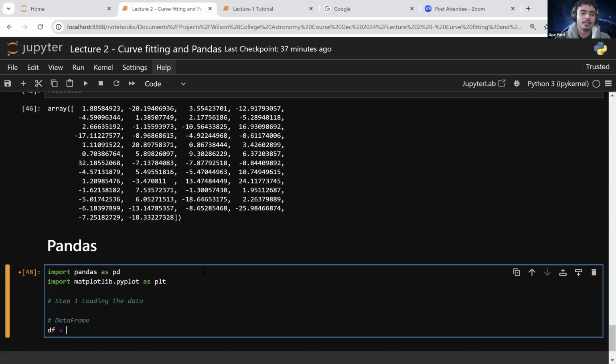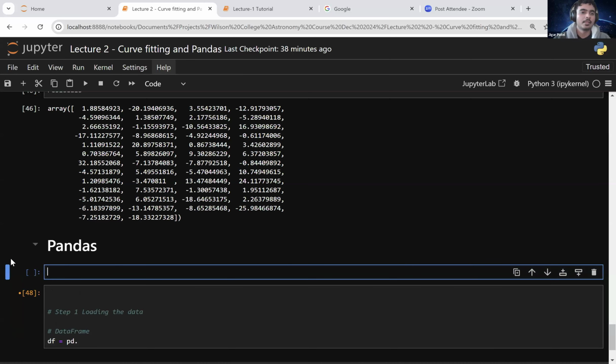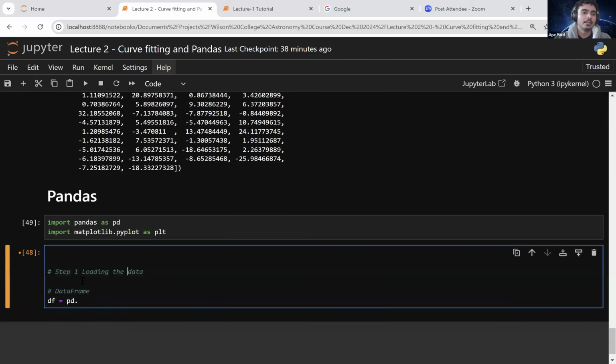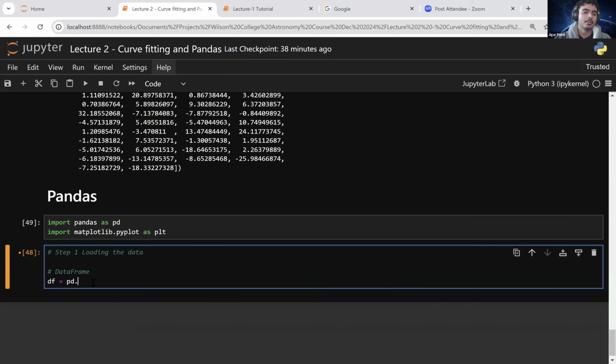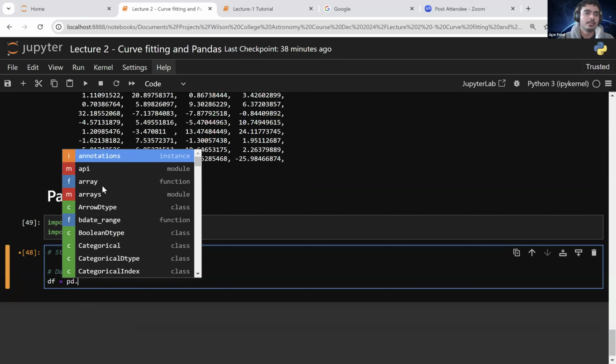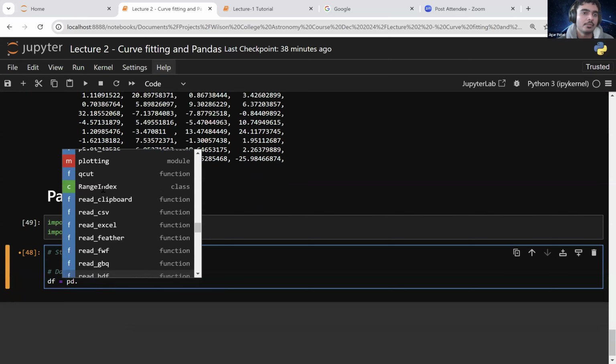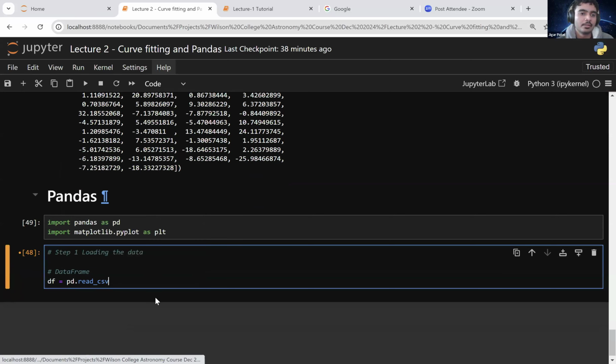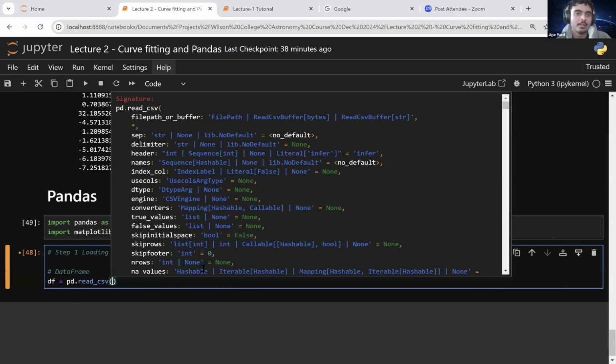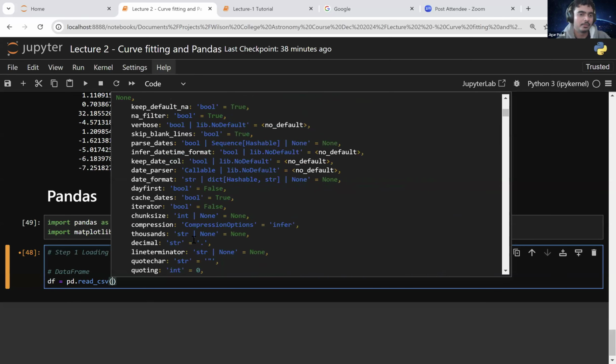Since I've imported pandas as pd, I run the cell and press tab here. You can see that there are so many functions and classes available, but we are interested in CSV because that file was a CSV. So read_csv is a function in Python that enables you to import a CSV file.